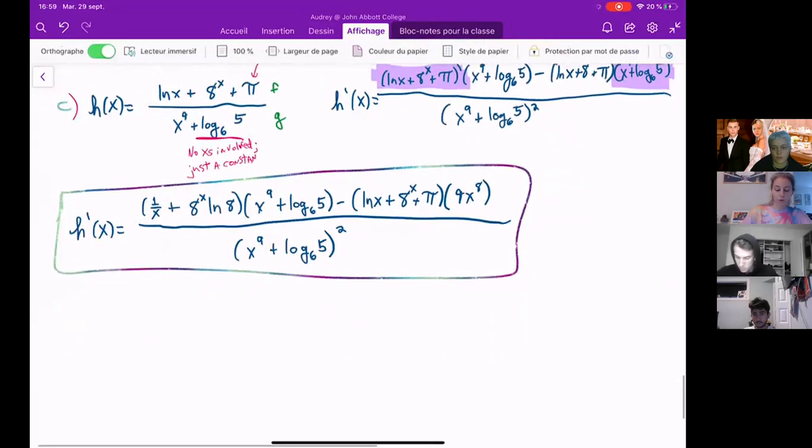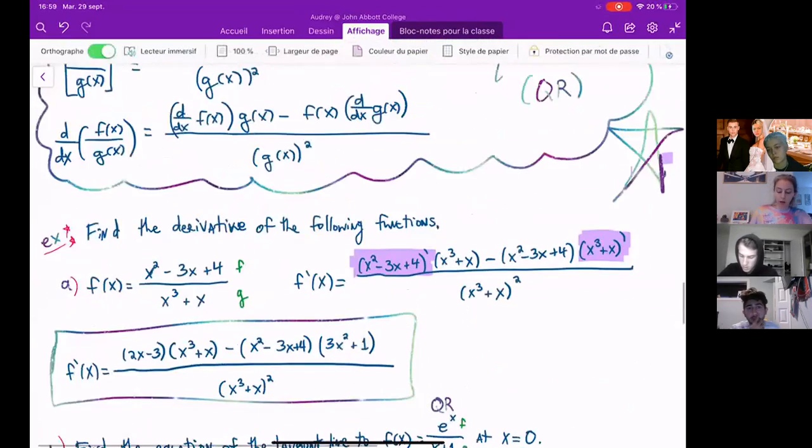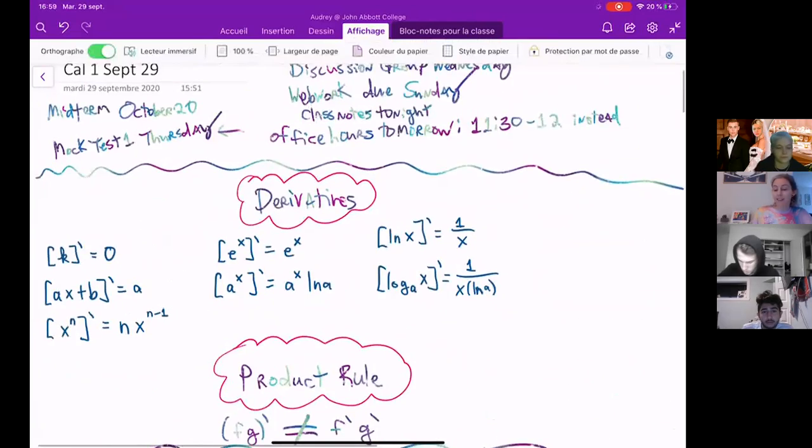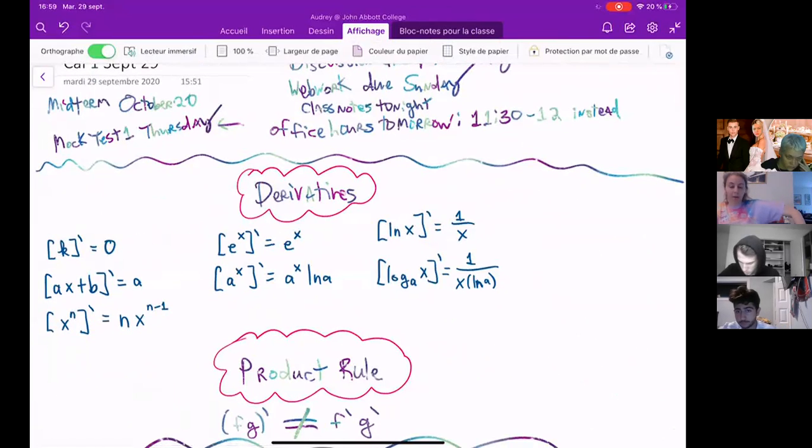How do you guys feel about the quotient rule? Did I screw something up? No, I'm just writing it down. In the first f prime, wouldn't there be 1 over 8 to the power of x ln 8, or no? No. I'm going to go back up and show us the derivatives here. The derivative we're doing here is like the a to the x that I have right there. Not a log. So I think you were thinking about the log.